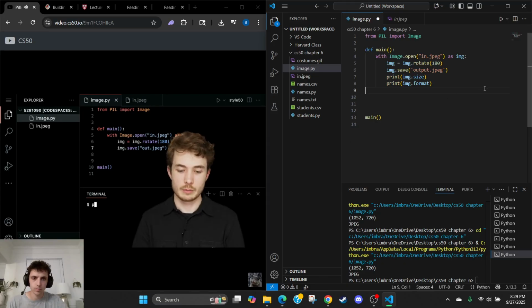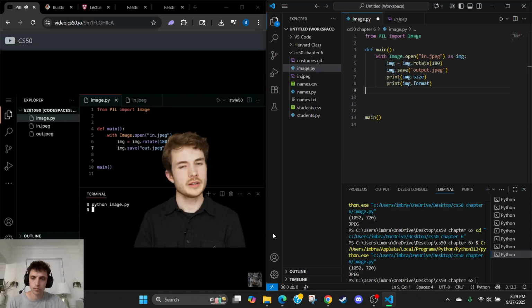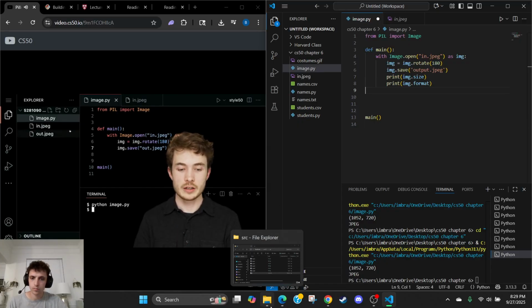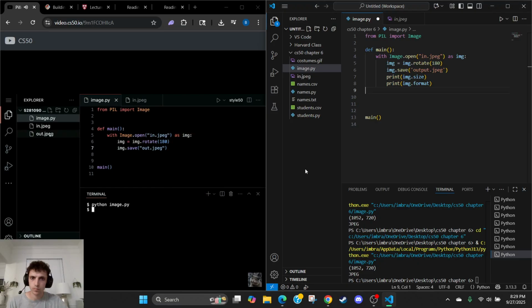I'll go ahead and run python of image.py, and we'll see nothing in the terminal, but you might have seen over here, I now have a file out.jpg.